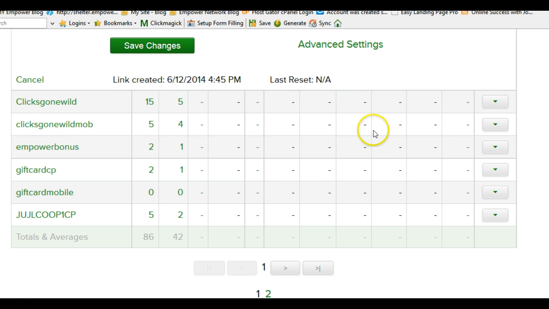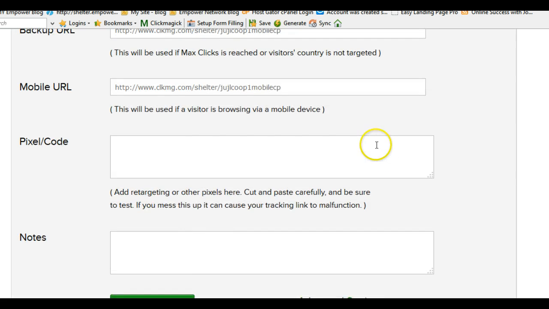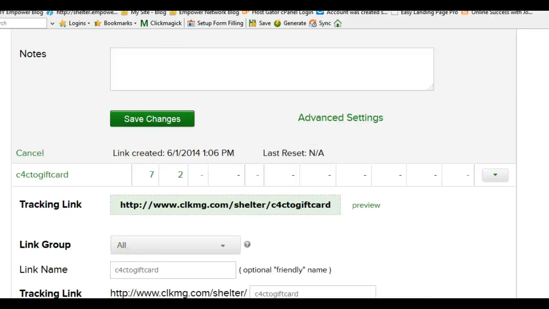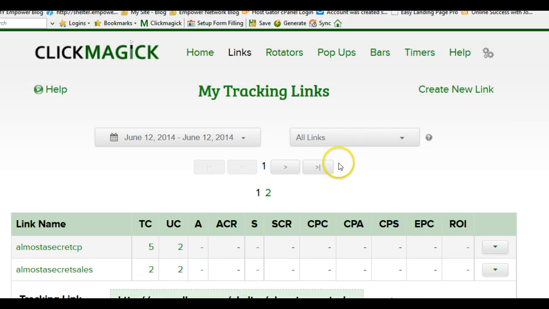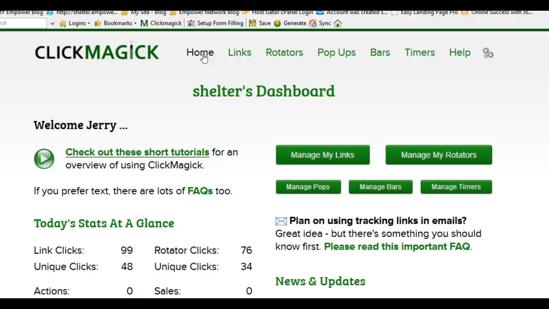As far as the training goes, it's got really good videos back there, but they're all a little bit generic. They'll talk about what you can do, and they'll put test here and all that sort of stuff, to keep it pretty generic, and that's okay. But when you get in to start actually using it, you want something where you can remember what you're doing. So in here we've got manage my links, manage my rotators, and manage pop-ups.